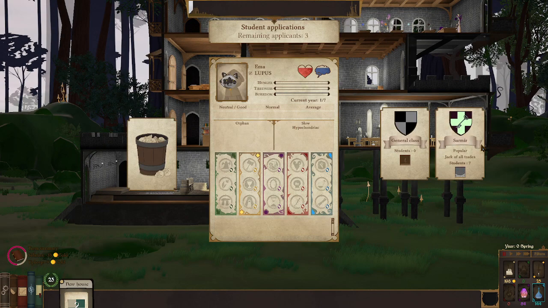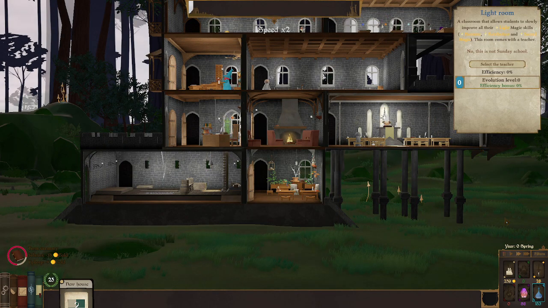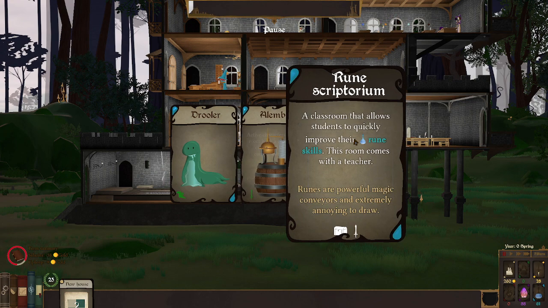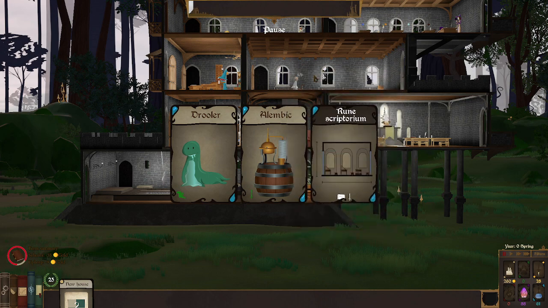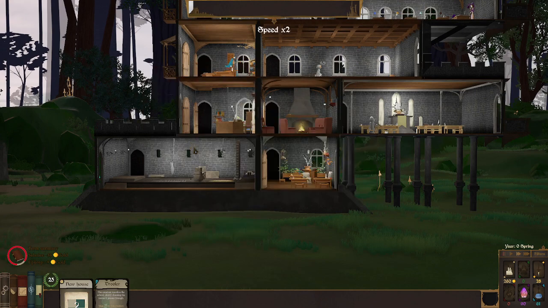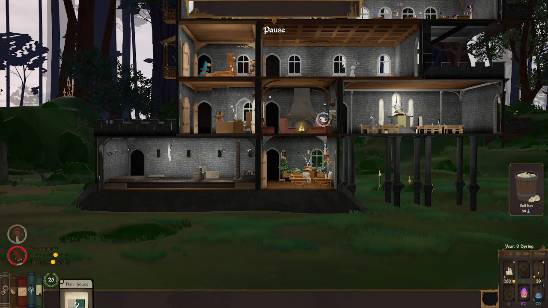We have 5 new applicants, so we'll put them there. And we'll draw from our alchemy deck. There are different things that we'll get. Before I get an advanced room, I like the Drooler. Basically it serves as a janitor. It's a pet that we're going to assign to a pet slot.